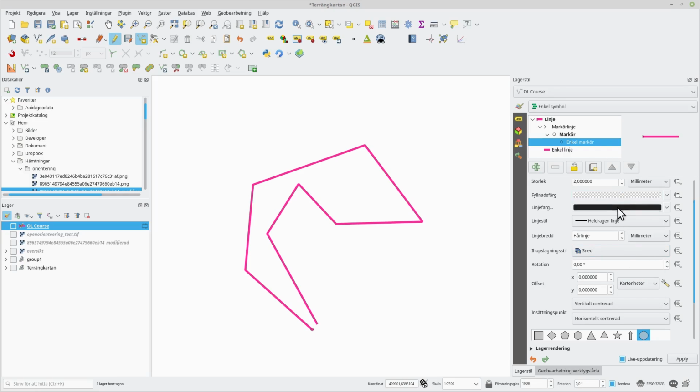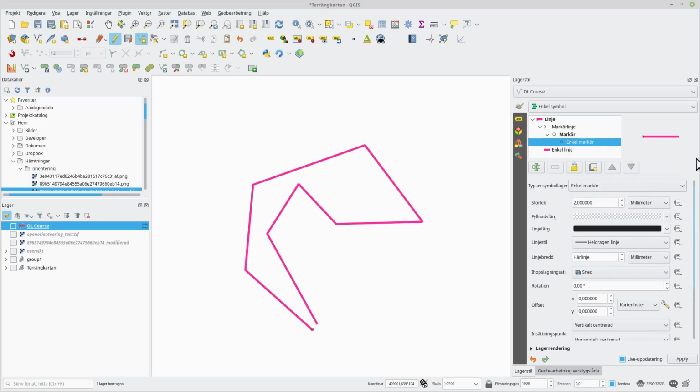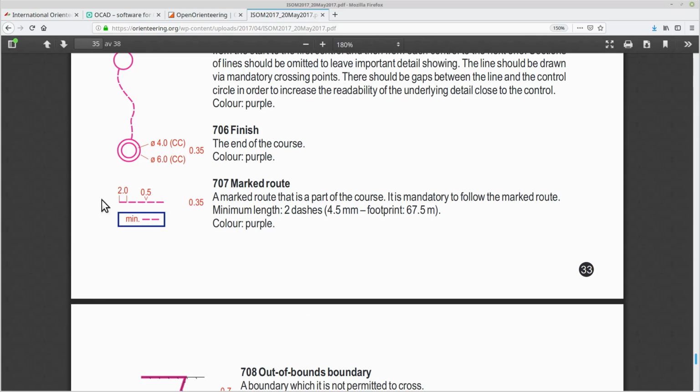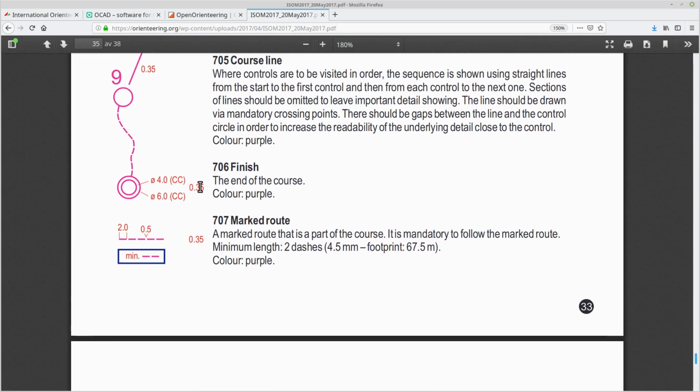Stop. The size should be 60. Color, like that. And the width. Was there anything in the standard about the width? 0.35.